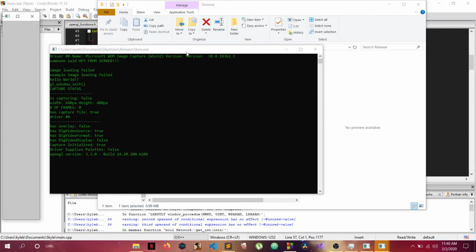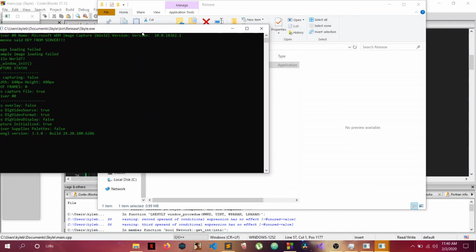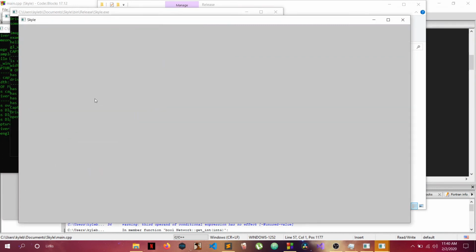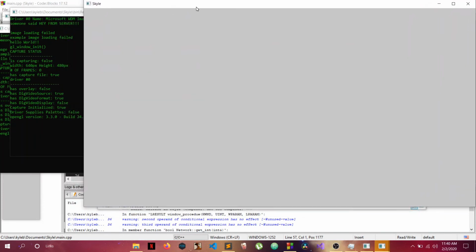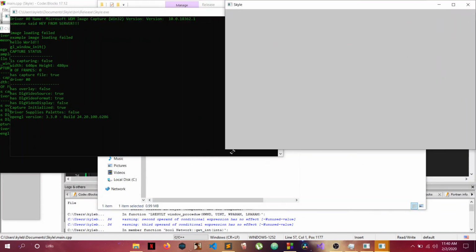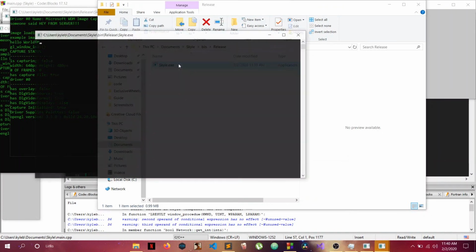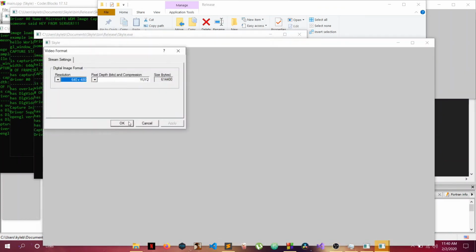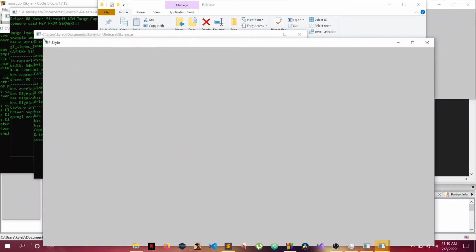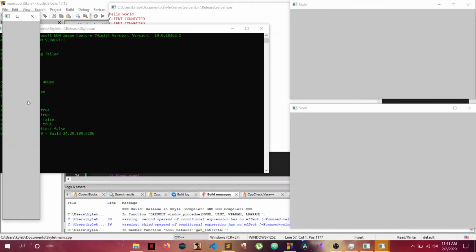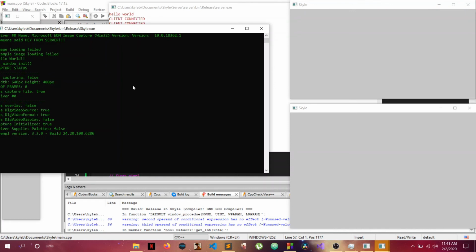Okay, and the other ones, let's just also move this. The other ones are the ones that are going to be receiving the frame. So let's take this up in the top right corner and make it smaller. And let's do that with the other one. Create another one, and I'm going to send it to two instances to let you guys see that it does work. And what I'm going to do is go here and press space. Actually, I think you have to press on the console first and then press space.